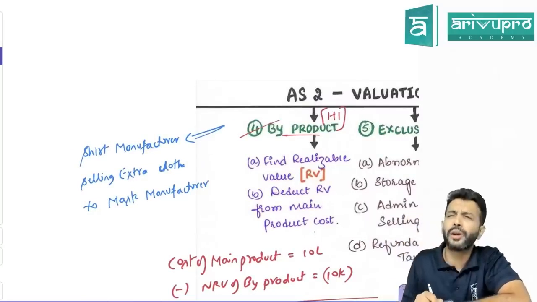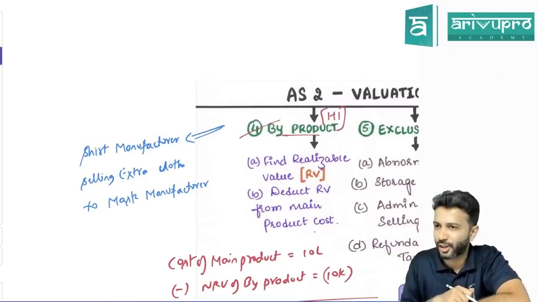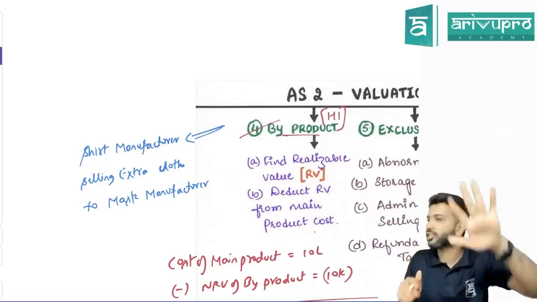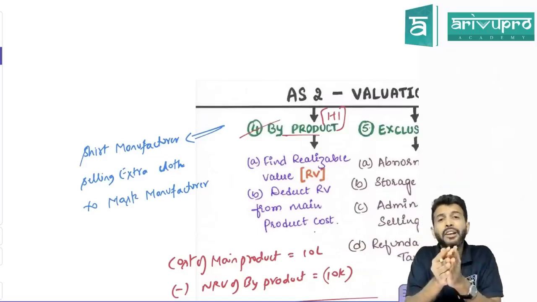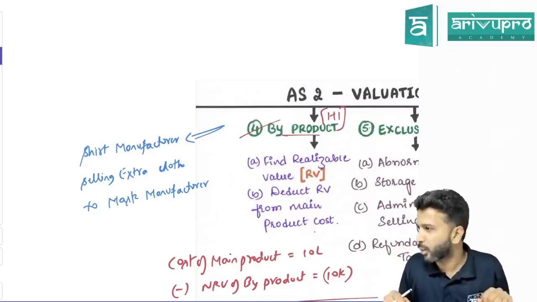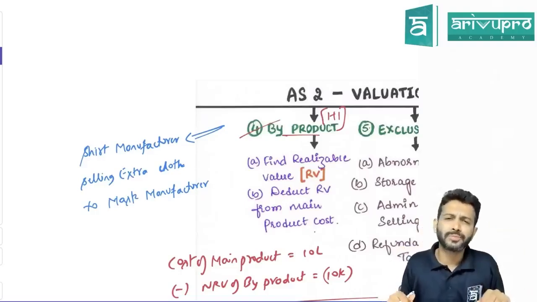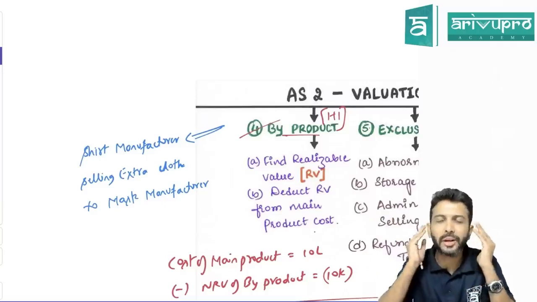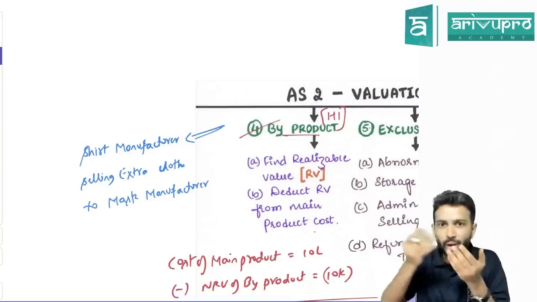That's what happened during COVID, no? The shirt manufacturers, you know. Earlier, sir, let's say you buy about 500 meters of cloth. Will the entire 500 meters of cloth be utilized to make a shirt, or will some get wasted? Some will get wasted. Previously, what did they used to do? They used to dump it. Now they don't dump it. They dump it on our face, called mask. Yes, no. Now they won't waste that product.